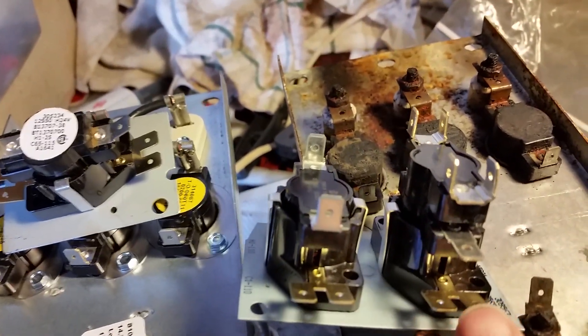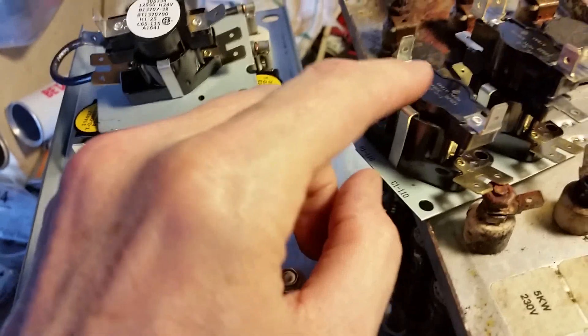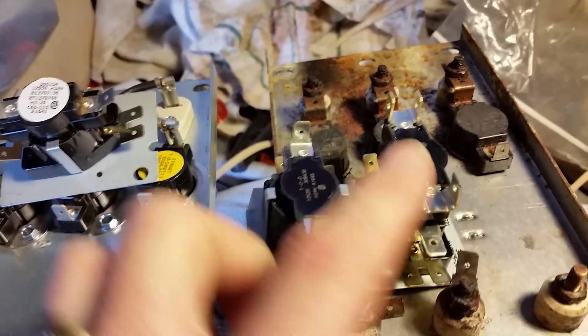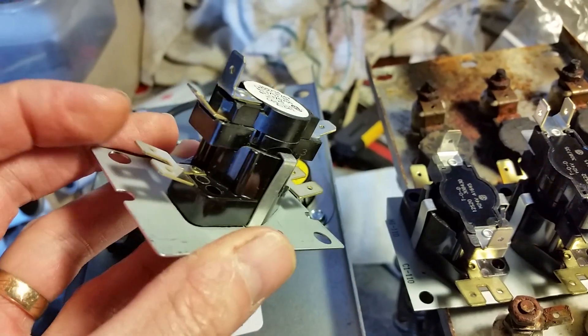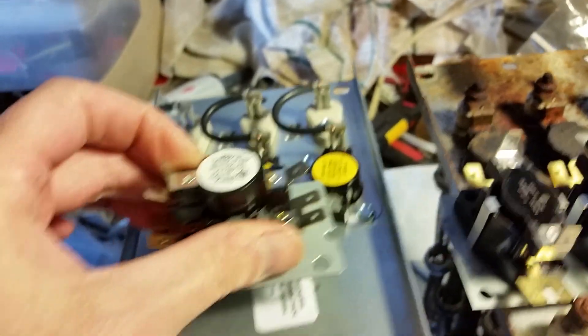Here are the sequencers. These are what they call time-delay switches. You have 24 volts come down to the lower terminal — it heats up a small dome piece of metal, it warms up, pops, and closes the contact. They go off in stages: when you call for emergency heat it turns on one strip, then a few seconds later the next one comes on, then the third — staged heating. It shuts off the same way, clicking down in stages. You'll also notice when you turn on the thermostat it doesn't come on instantly — there's about 15 to 20 seconds before the blower kicks on, and that's because of these time-delay switches. I'm going to change them all out to eliminate any future issues.